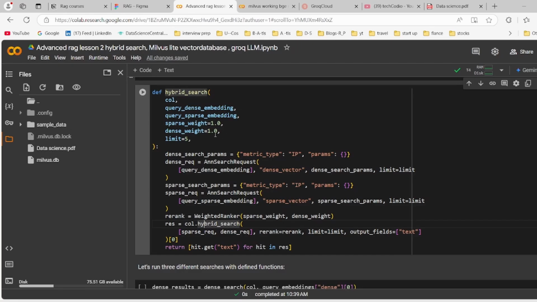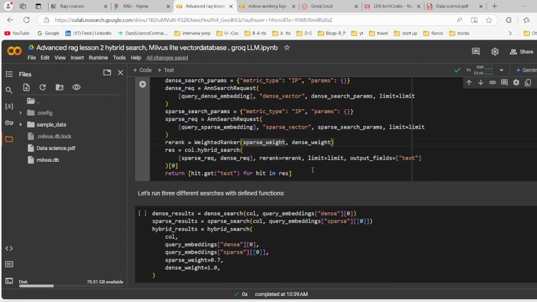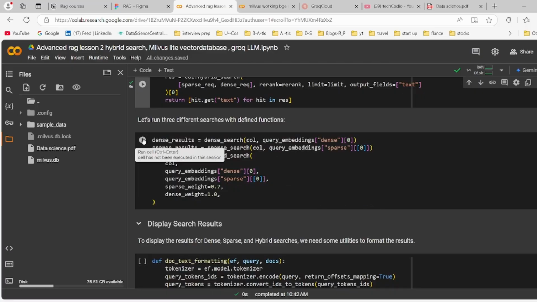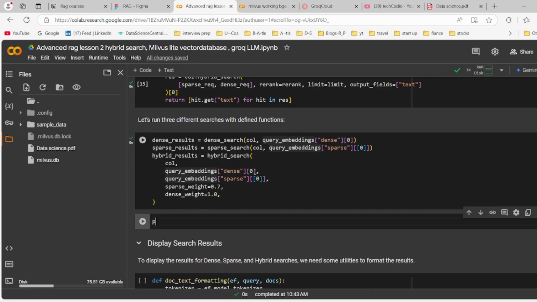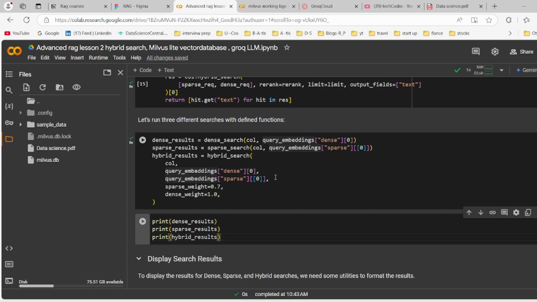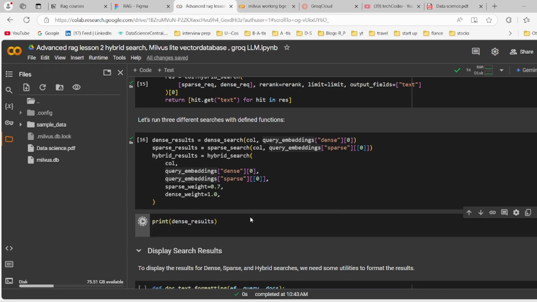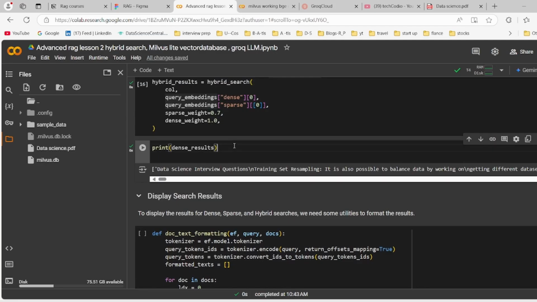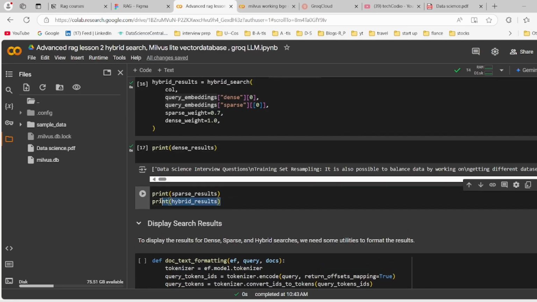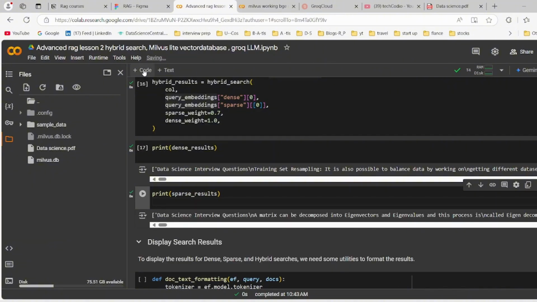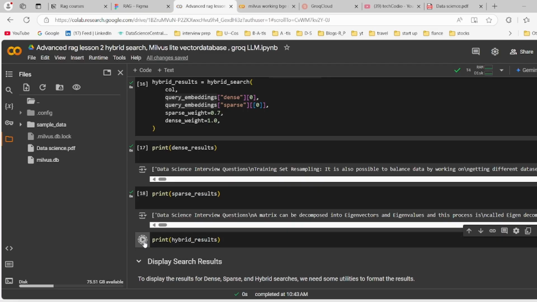So guys, let's come here. We have given weight equal to 1 and 1. So according to this, it is going to re-rank based on this weight. You got it right? So guys, when I call this function, I need to execute this one. You can see it is executed. So guys, here I'm just running all these 3. Before that, I want to print all these 3. Let me cut this one. These are the dense results. These are the sparse results. And these are the hybrid results.